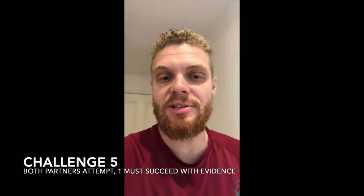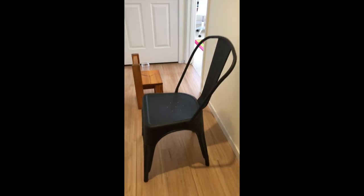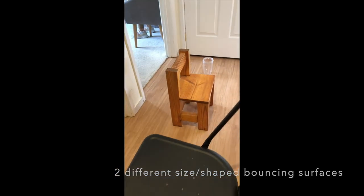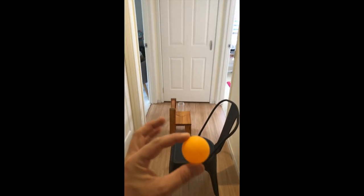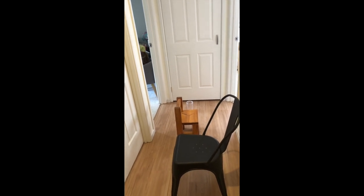You need to set up a two-bounce obstacle course for a ball. Select your ball — it probably won't work with a piece of paper, so hopefully you've got some sort of ball. If you need to use a soccer ball or basketball, go outside and make the two bounces quite challenging. If you've got a ping pong ball, it's a perfect opportunity to use it inside. Be very careful not to use something heavy that could mark walls or floors. I've got one of my dining room chairs, followed by a smaller chair, followed by a little blending container. I need to bounce the table tennis ball off both chairs and land it inside that container. Could take a little while, but we'll see how we go.